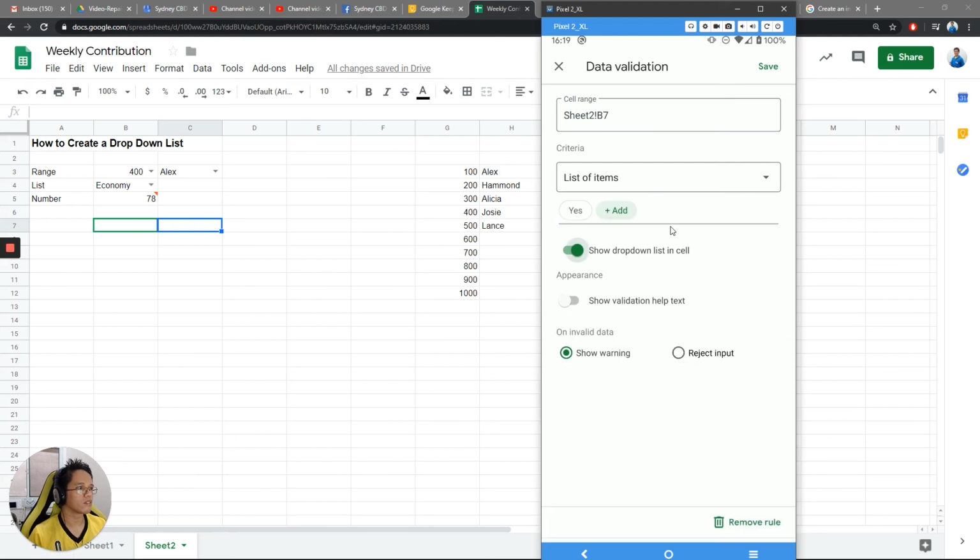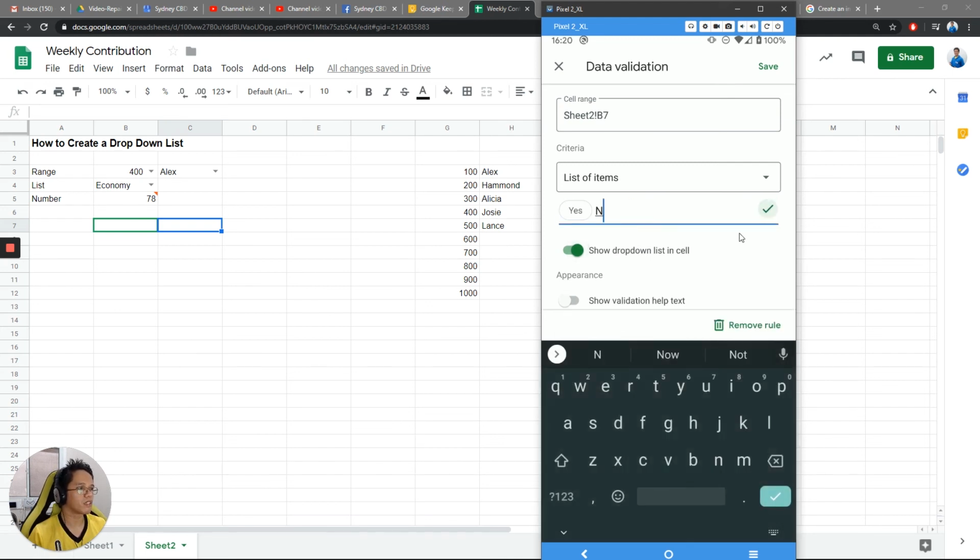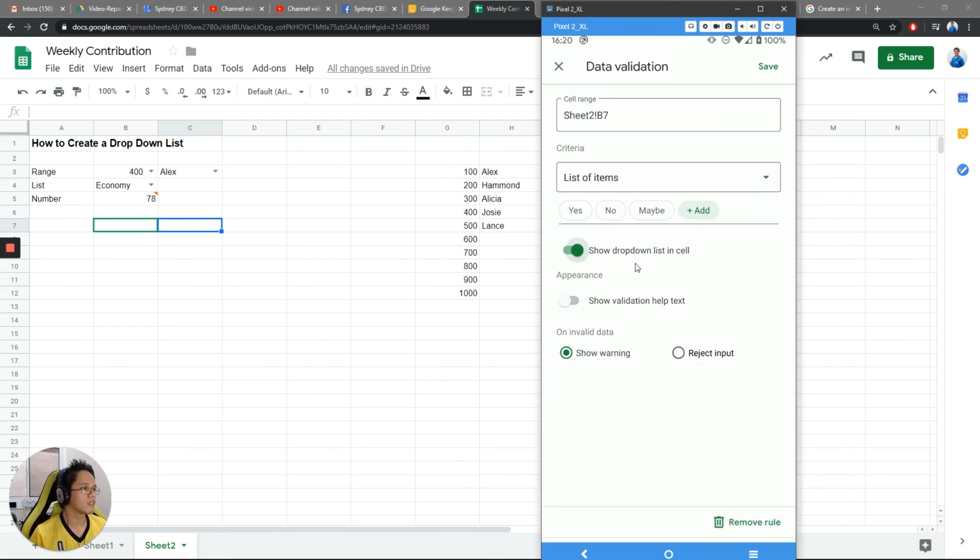Yes. You can also add something. No. Maybe. And then show drop down list in cell. Show warning or reject input. You can reject input, and you can tap on save. You can also remove the rule.